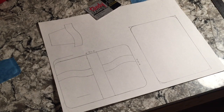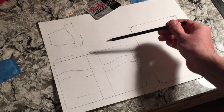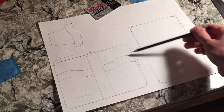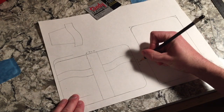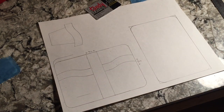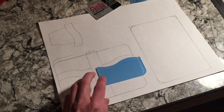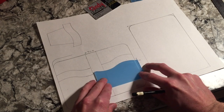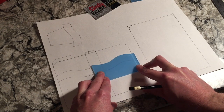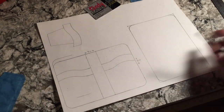Now I'm going to start the pattern making process. This is some poster board, and I just drew out the pattern where I kind of am happy with the dimensions. Like I said earlier, this is going to be 7 inches wide and 5 inches tall, with a 1 inch spine in the middle.